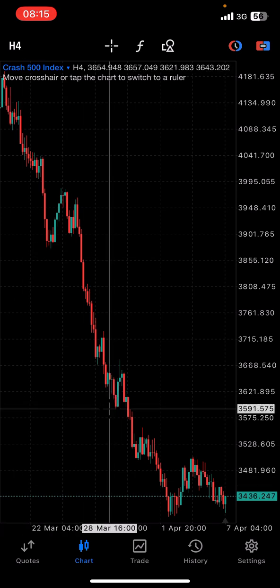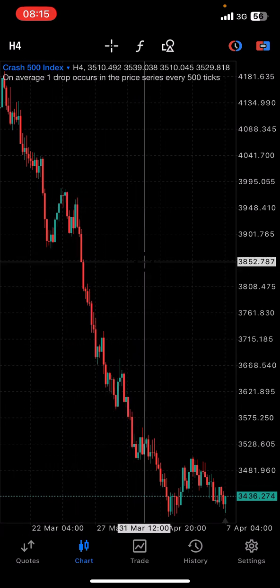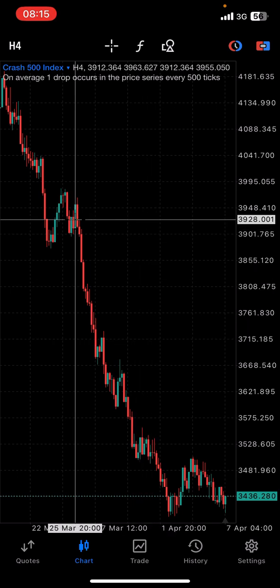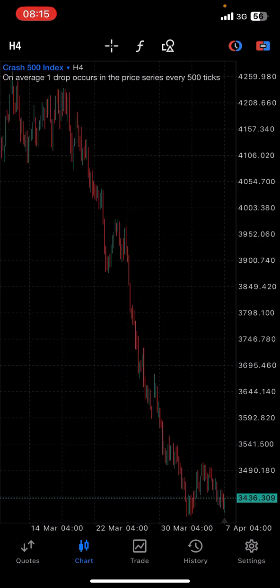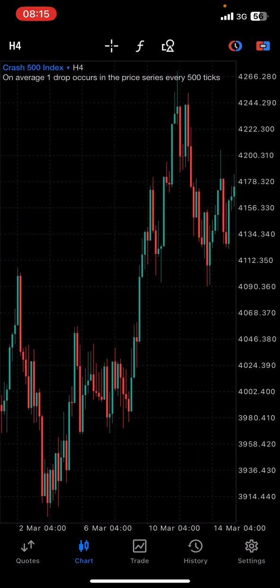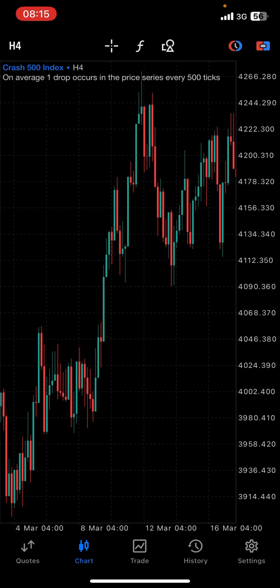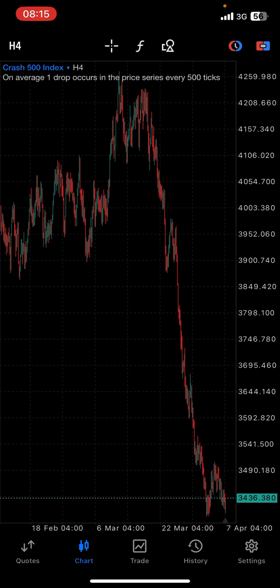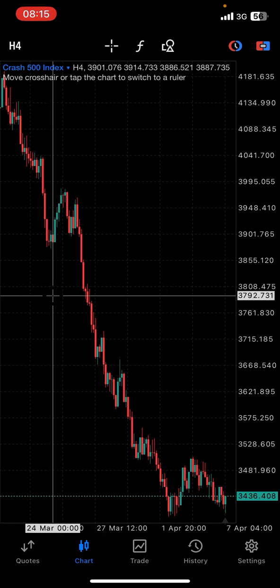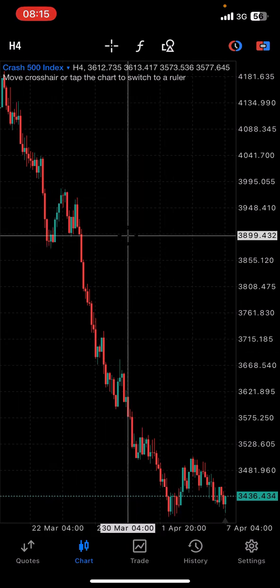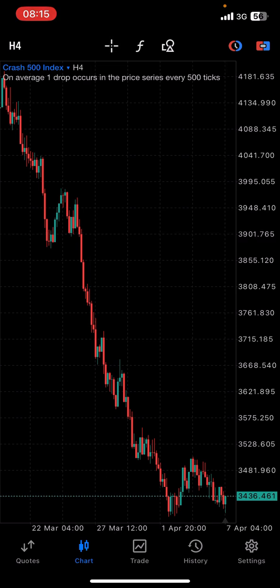This particular market, Crash 500, is in a very strong sell trend. So this is probably not the best time to actually take scalping trades, right? You want to take scalping trades at the times where the market is in an uptrend, going up, so you're going to be buying that market. But I just want to show you guys how the scalping strategy works in this type of unfavorable conditions, so you can know how strong this strategy is. Very effective.